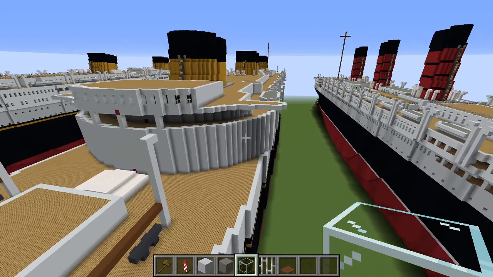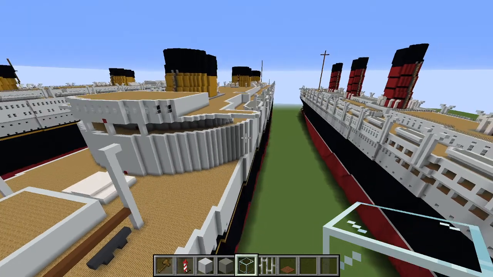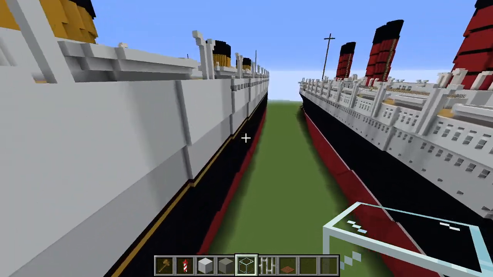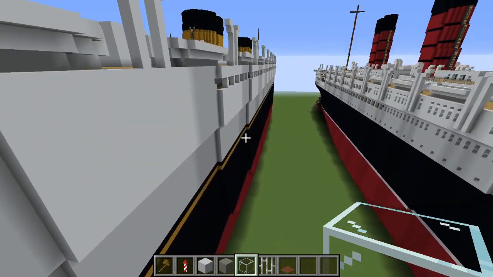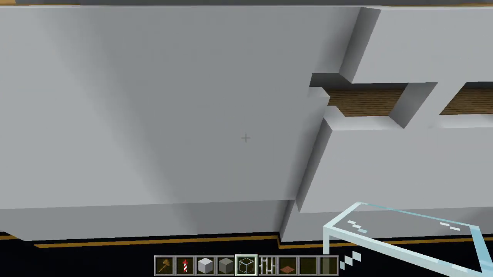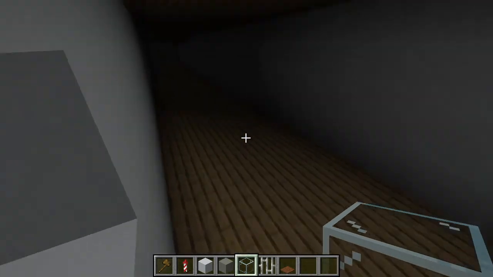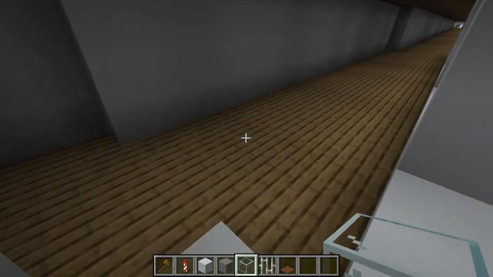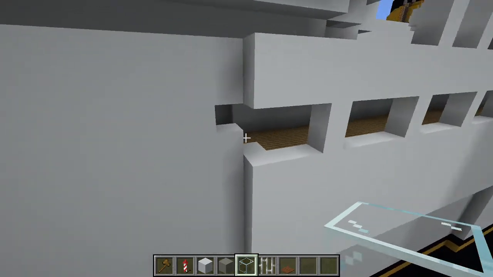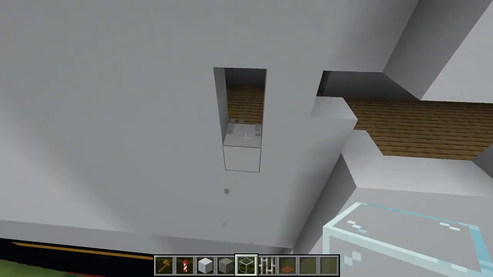But anyway, so next thing, the first thing we're gonna do is do the A deck windows. So we're gonna go all the way forward to this, and so on the promenade there's gonna be these open window things, and then you want to leave a 1 block gap, so just this, and then cut a hole 2 high.